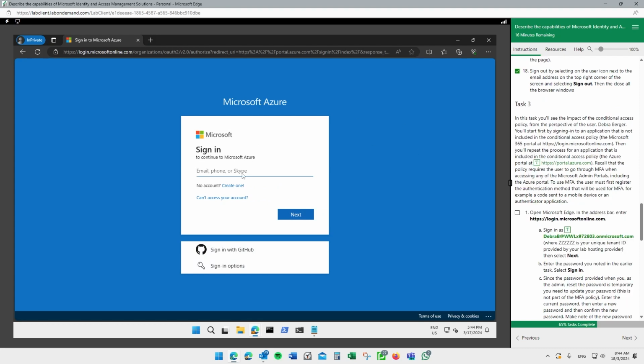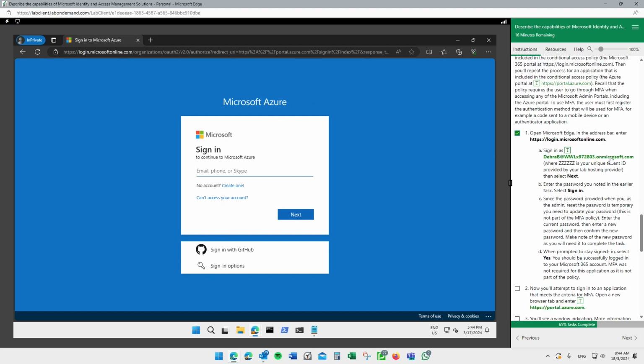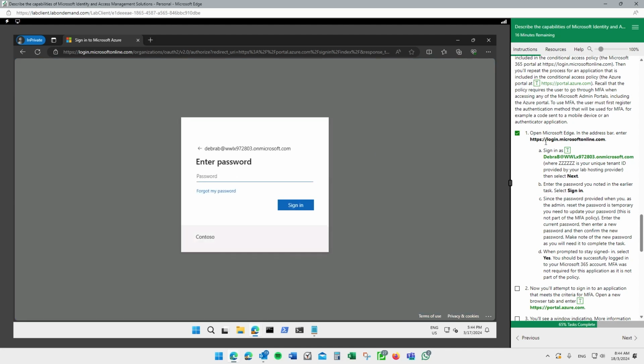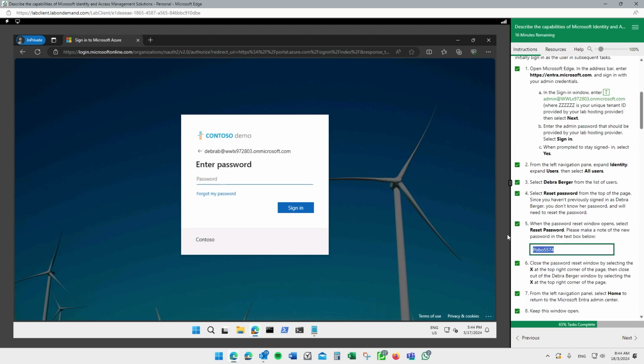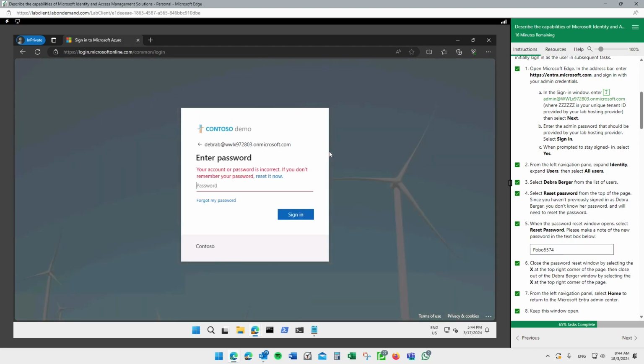Here we have to sign in, because I just use a private window without any login. So we have to sign in using the Debra account. Remember the password that you saved. You have to come back here again because we reset the password already. So assume that you are Debra now.